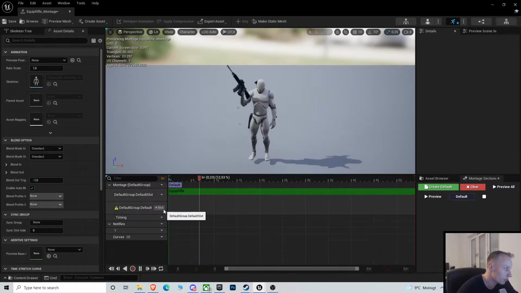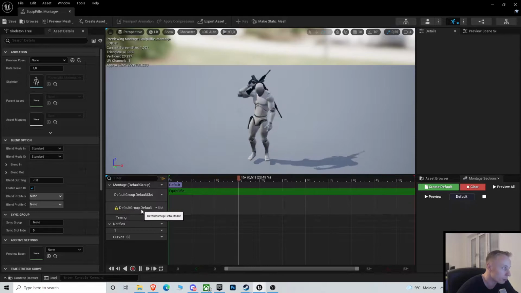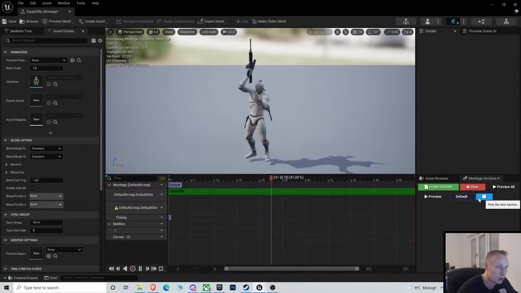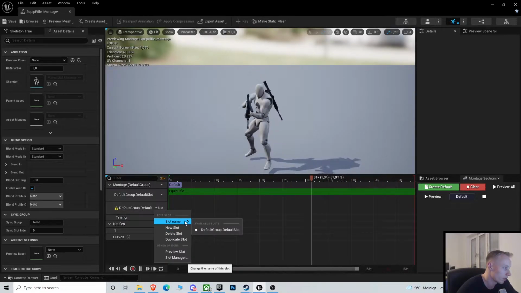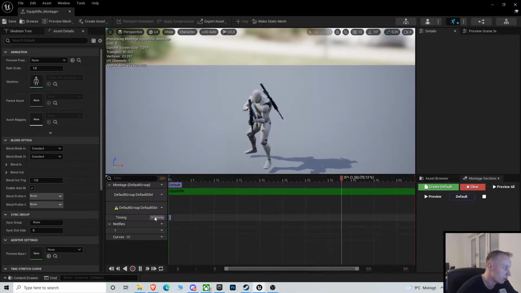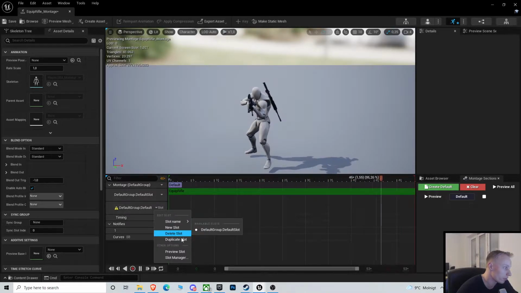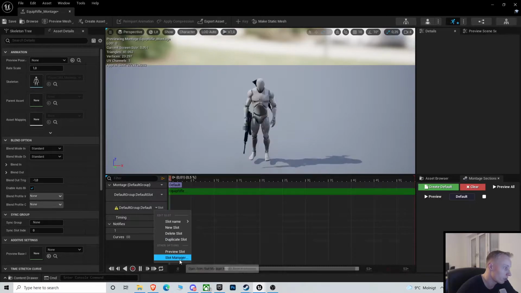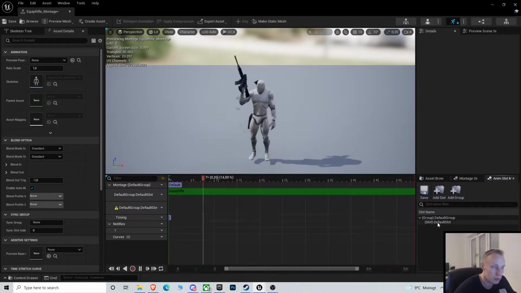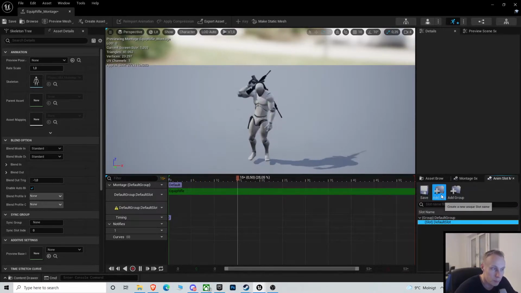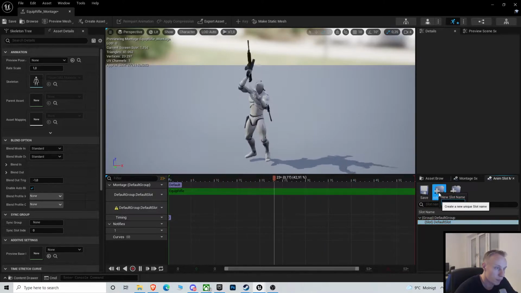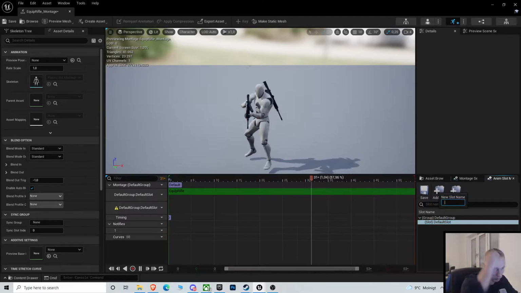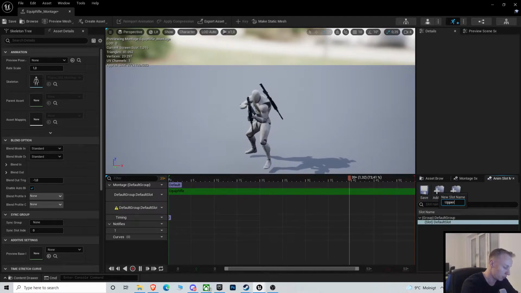How do I name the slots here? Default slot group. No, I don't want to call it slot manager. There we go. Slot, add slot, upper body.